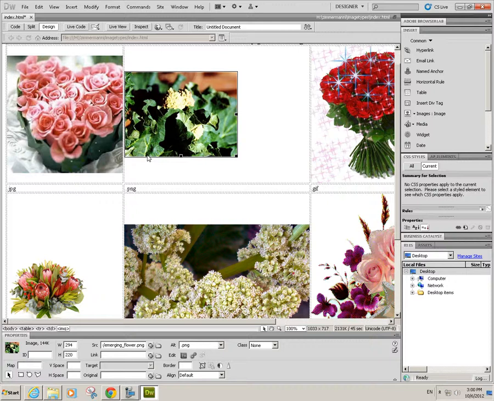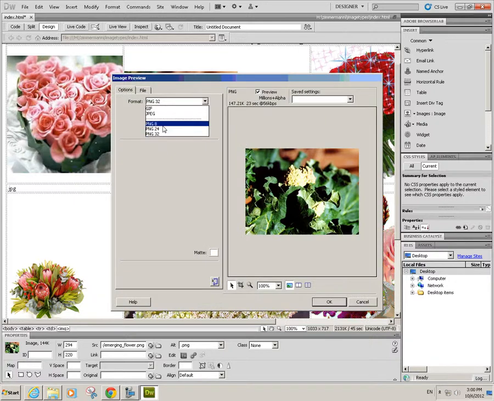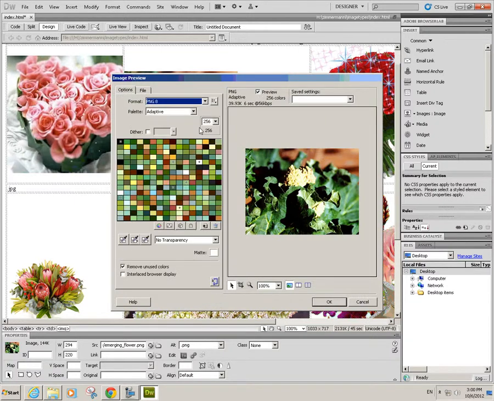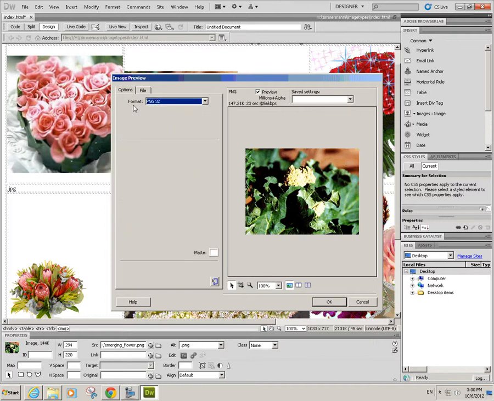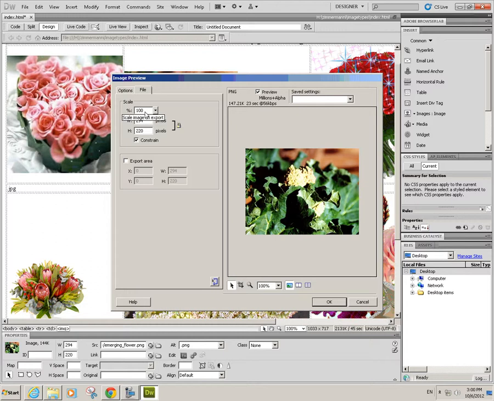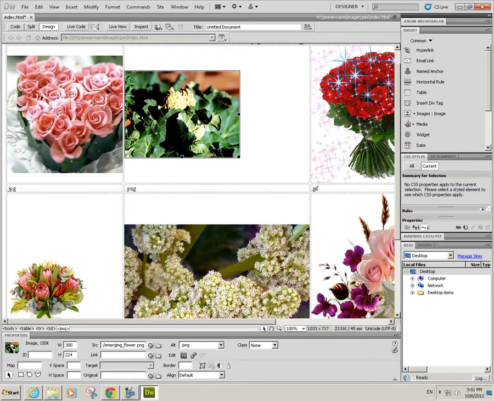Next we have a PNG. I'm going to right click and go to Optimize. It's not going to allow me to have as many options. You can change the quality of it, but you can see that it starts to make it look really poor. So I'm going to keep this at PNG 32. I'm going to go to File, and one of the biggest bummers is if I type in 300 and I click down here, oh, I guess that does work. So click 300, click down in this box. That'll make it exactly 300 pixels wide. It'll keep this looking nice, and I'm going to push OK. That's what I want to do.